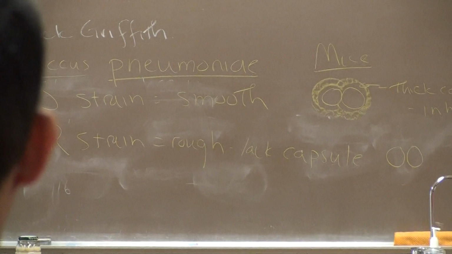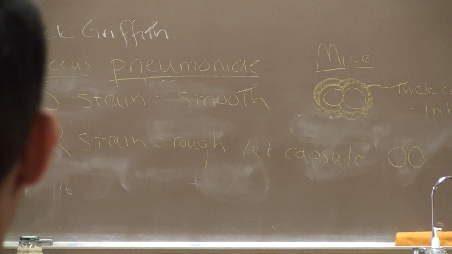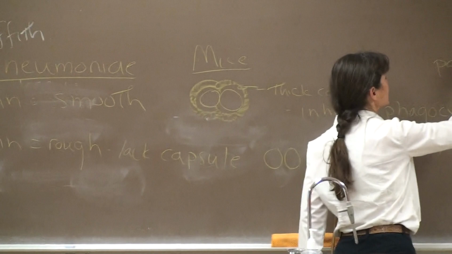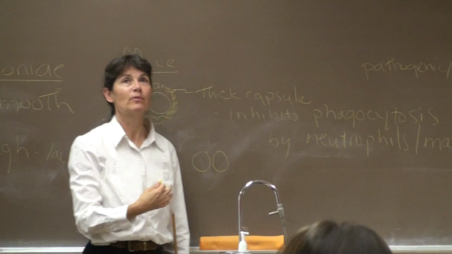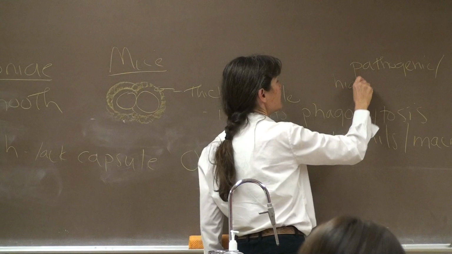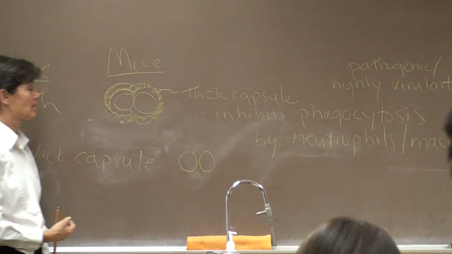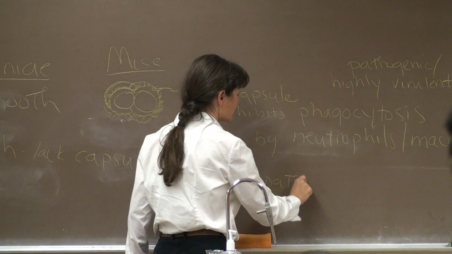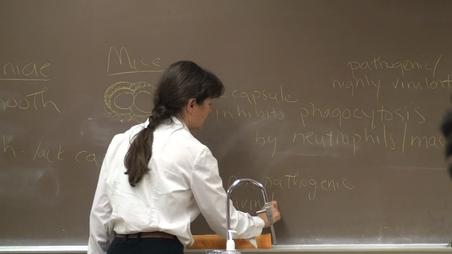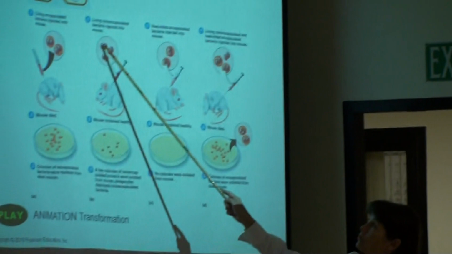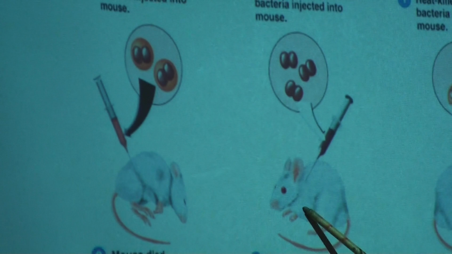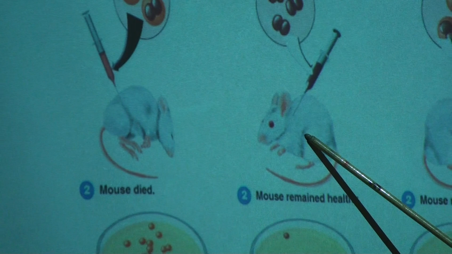So, if we talk about the ability of these two strains to cause disease, the S strain would be called pathogenic or highly virulent. Pathogenic is the ability to cause disease, and then we use the term virulence to describe how serious the disease is. And if a microbe can easily kill an animal, we say it's highly virulent. The R strain, in contrast, since it was easily killed by the protective white blood cells of the mice, would be called non-pathogenic. It can't cause disease, or we could say avirulent. Okay, the mice would live. And we see that in this second cartoon. This is a cartoon of the R strain Streptococcus pneumoniae. We see the two diplococci, but they lack a capsule. So when they are injected, the mice live because their phagocytic cells could destroy the unencapsulated Streptococcus pneumoniae.